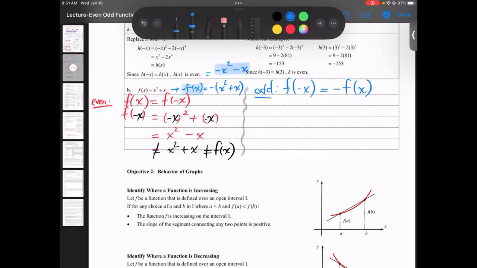All right, let's now take a look at f of negative x. Do we have f of negative x? We did, right? Maybe if we move it over here: negative f of x is negative x squared minus x. f of negative x is x squared minus x. We did that on the left side right there, so we can just copy it, we don't have to do it again. Are they equal? No, right? So this implies f of negative x is not equal to negative f of x. So it's not odd either, so it's neither. So your answer will be neither.